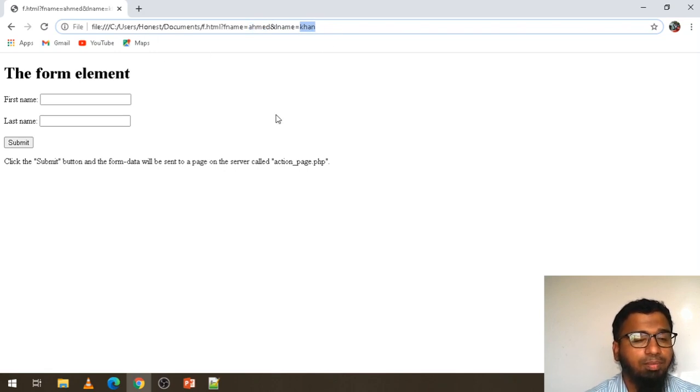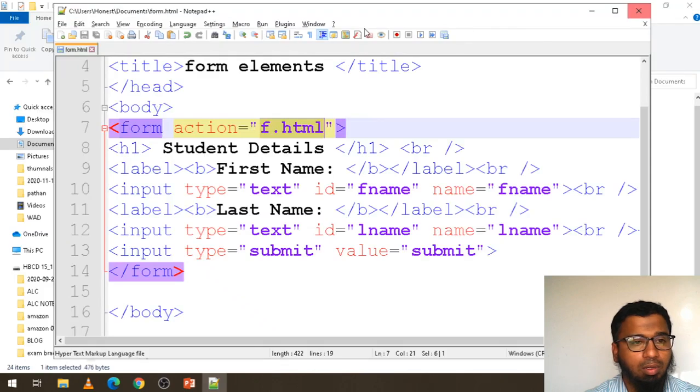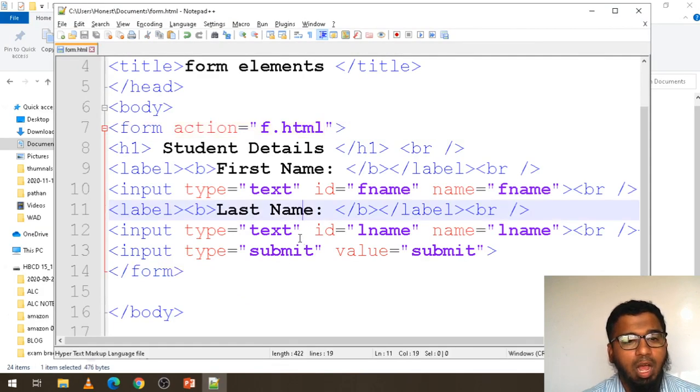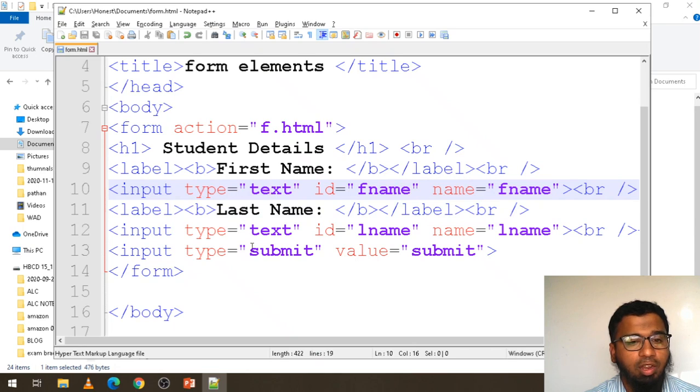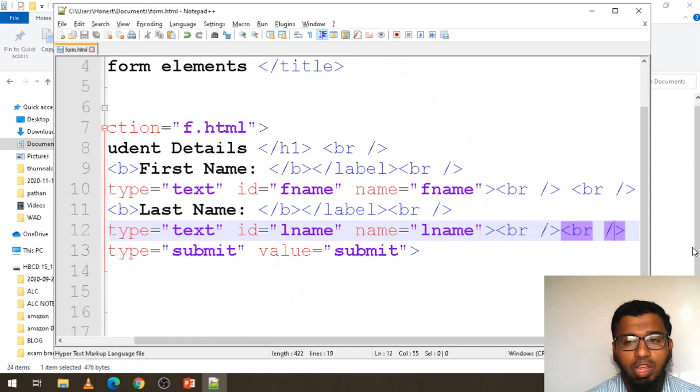So whatever you are writing here, that will be reflecting in the address bar. Okay, so this is about the form, how to create text box, how to create submit button.